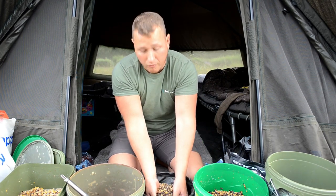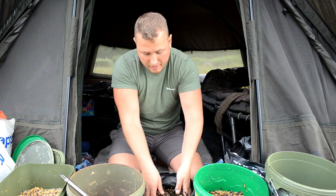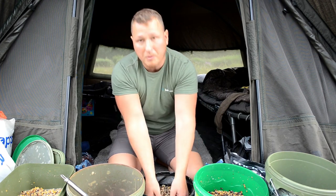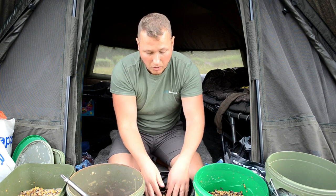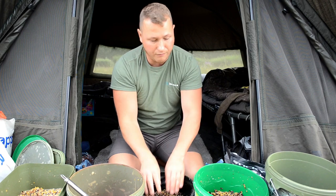There's a lot of fish in here. A lot of them are small because they've bred, had a successful year breeding the last couple of years. So I'm fishing particle. I know I'm gonna get bothered by nuisance fish, so I'm gonna put a lot in. I'll actually add some more. I want this filled to the brim.